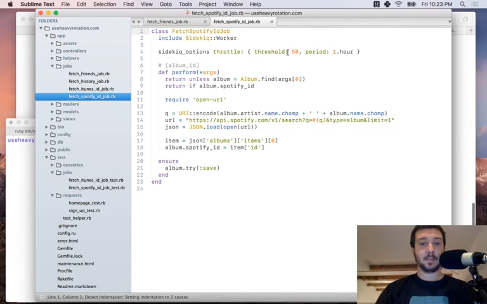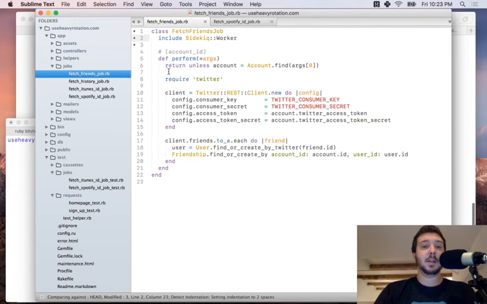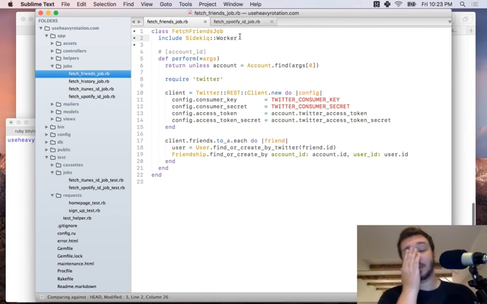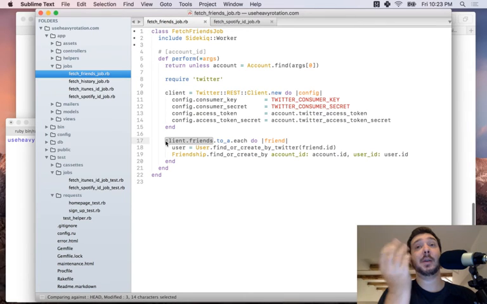The problem with this is we call client.friends, which hits all of your pages of friends. So that could get rate limited just by this one method call, which is a bummer.